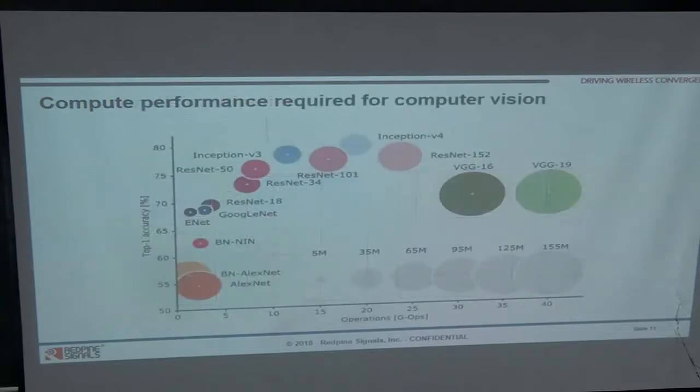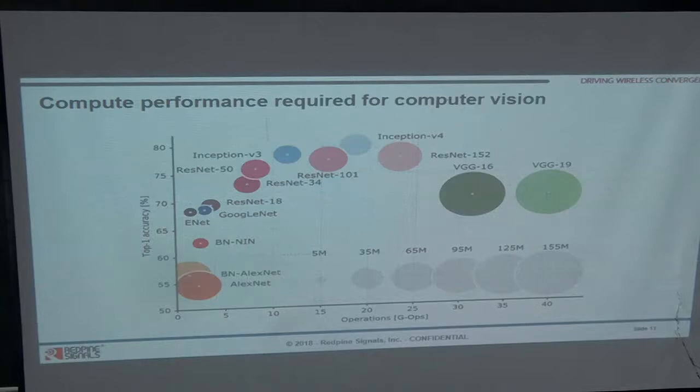This is a chart of how many flops you need to process an image. And these are some of the popular neural networks that have evolved over the years. So these are the traditional ones, GoogleNet and ResNet, and then some of the newer ones here. And if you see, the gigaops increases up to 40 gigaops to recognize a top one image. So top one is basically your class. Whatever you're using to predict has to match the correct class.